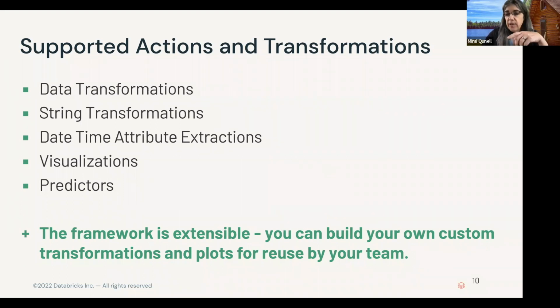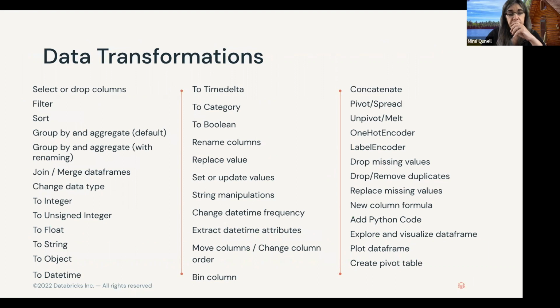So it supports data transformations, string transformations, date time, visualizations, even some predictors. It does some great data profiling. And as I said, if the transformation you're looking for isn't there, you can write it and have it appear in the same drop-down boxes. And we'll show you how to do that. This is a laundry list of all the transformations that are currently available. Again, you can write your own.